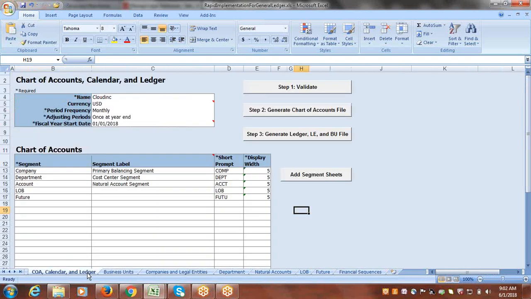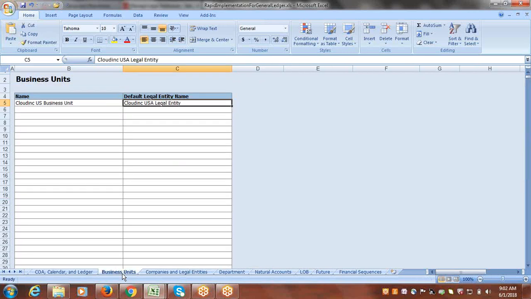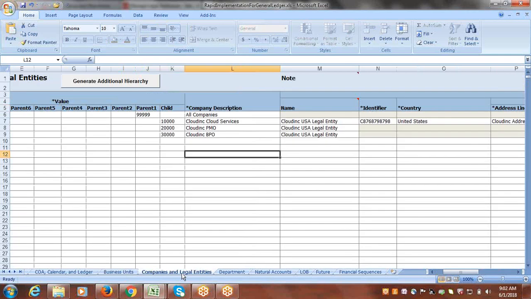So we have given the required information, and with this name the system will create these three definitions. The chart of accounts includes 5 segments, and for each segment we have given the information, along with the business units and how many legal entities we have. Like here, for each company we have given the legal entity. Why did we give it like this? As part of the manual definition, we create the primary ledger, assign the legal entity to the primary ledger, and assign balancing segment values to legal entities.